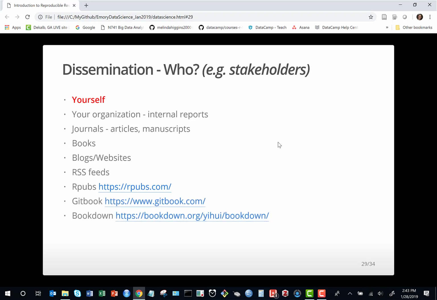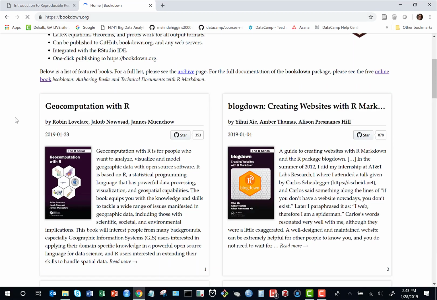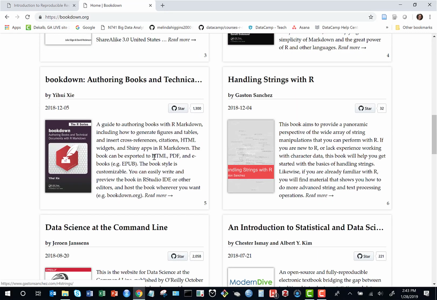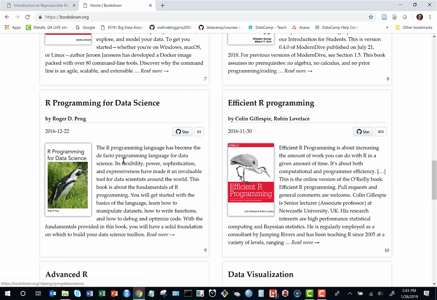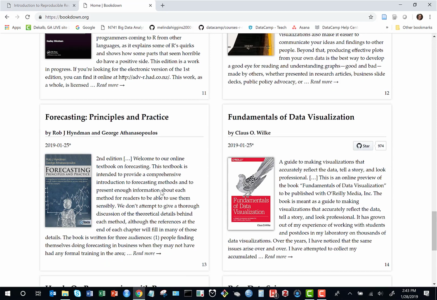There are some others. I also encourage you to take a look at Bookdown. I'm just going to go ahead and open this for you so you can see. This is the Bookdown site, but the root here is bookdown.org, and there are all kinds of free books. Here's text mining. Any of you interested in text mining? I know we had that lecture in the fall on web scraping. This is related. Here's the book on R Markdown. So there's a ton of these. Here's Roger Peng's book on data science, the Advanced R book by Hadley Wickham. Anyway, these are all online. I'm interested to talk to publishers to find out how people are getting away with this. How do you let people have a full book online and yet you still have a book in print?